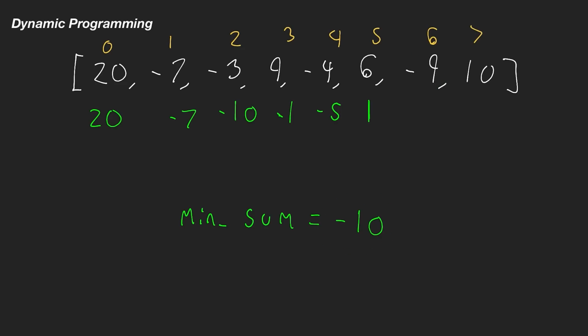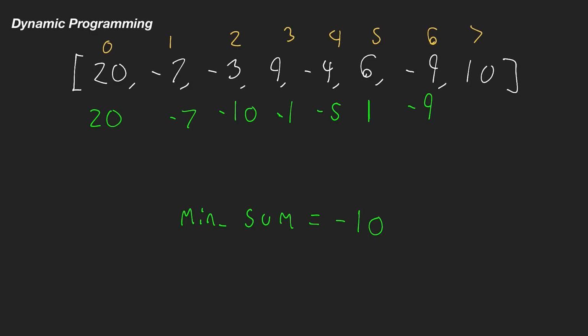Continuing here, we're now at -9. Now at -9, I ask the question, is it helpful to me to include the previous element, which is going to be 6, or do I start my subarray right here? Well, the answer, of course, is no, I'm not going to include it. I'm going to get a sum of -9, and I'm going to start right here with this element because the minimum possible sum that I can create using this element with all of the previous elements that I have in this array is 1. And 1 plus -9 gives me a larger value than the -9 itself. So I just start at -9.